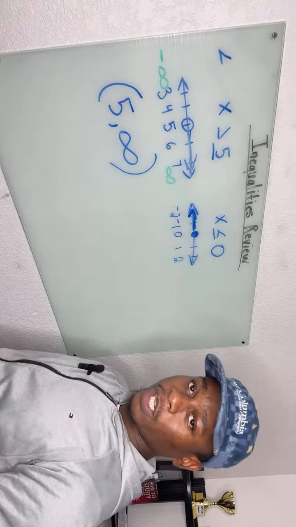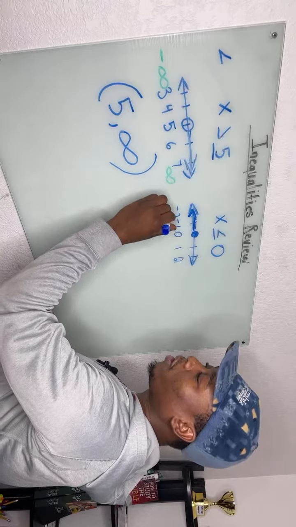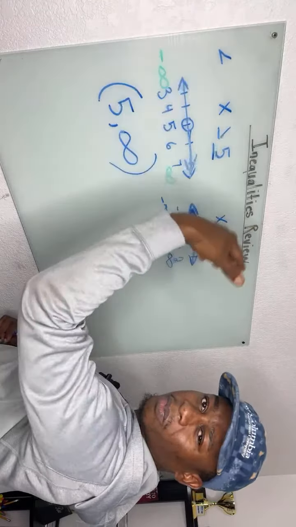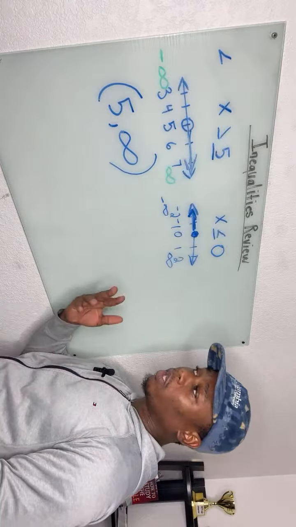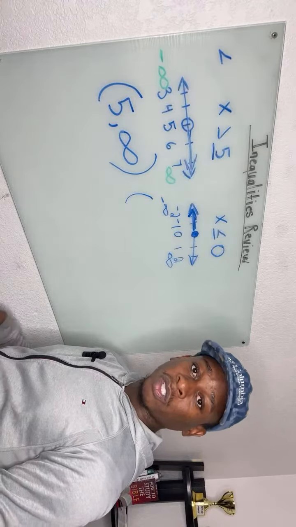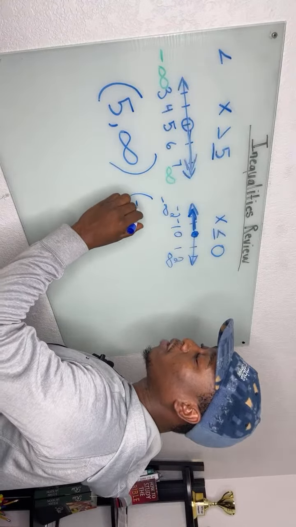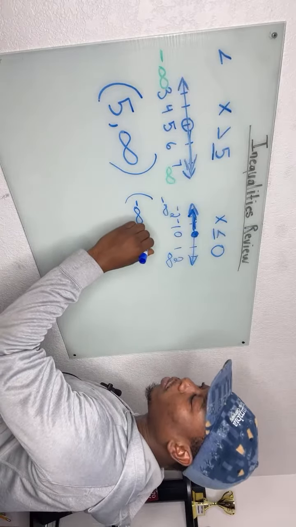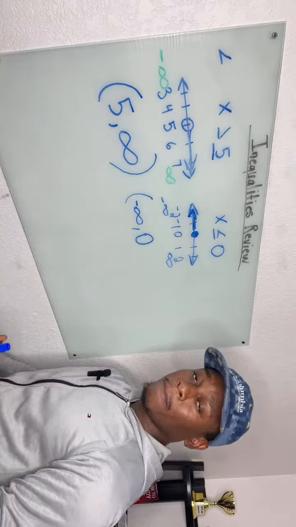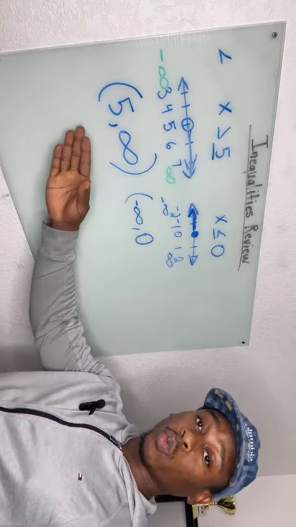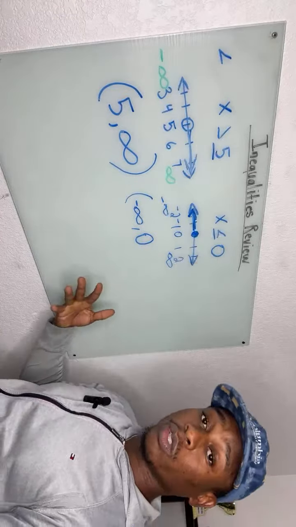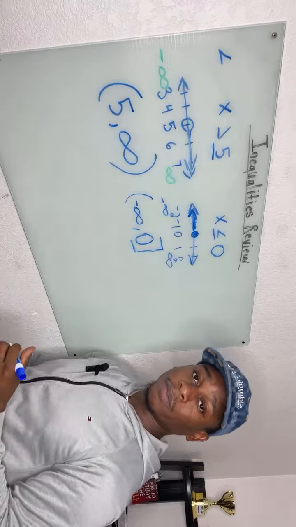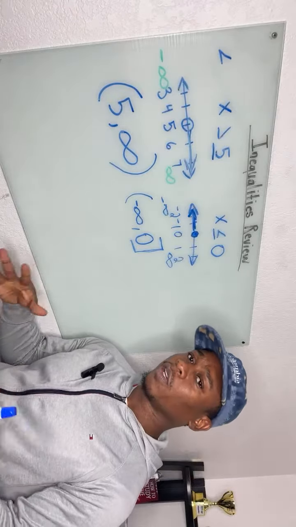What about the interval notation now? That's the big part. So let's write in the infinity symbols. When we look at this graph, it's coming from all the way out there from negative 1,000, negative 2,000. But because we cannot list all those numbers, we're going to substitute it with negative infinity. So we know all those negative numbers are included in the range, and we're going to go all the way along the number line until we get to 0. Now, the difference between this problem and the first one is that when we have the or equal to, when we're doing interval notation, we're going to have a bracket around that number. So that's the basics of interval notation.